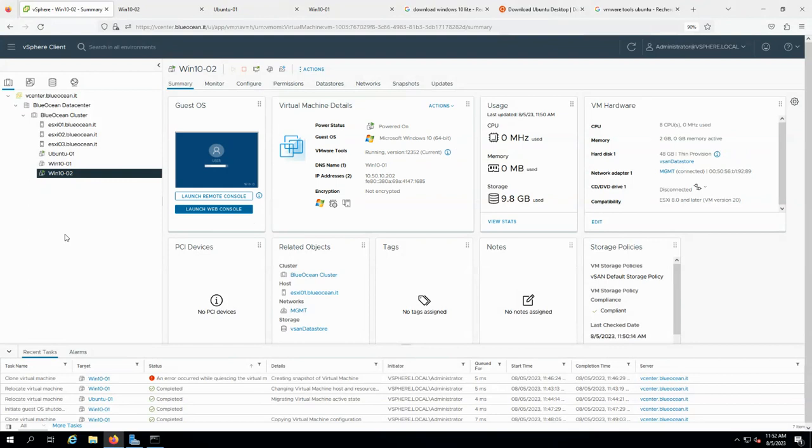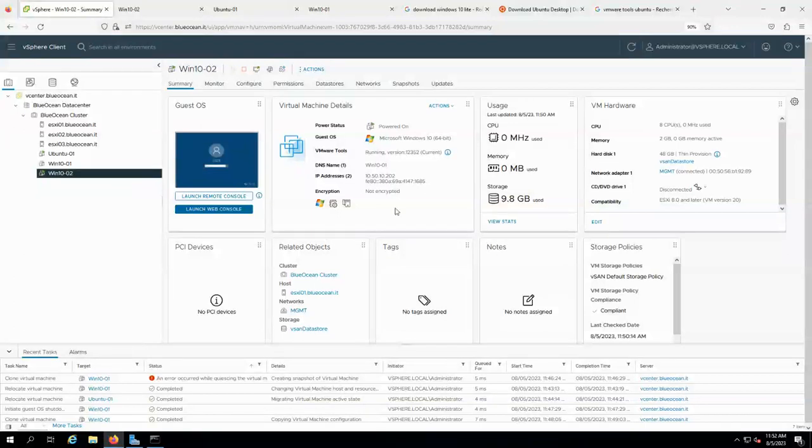They have maybe Veeam to back up the VMs, etc. Everything is okay. So if you can do this, you have already a strong foundation to manage a virtual environment.